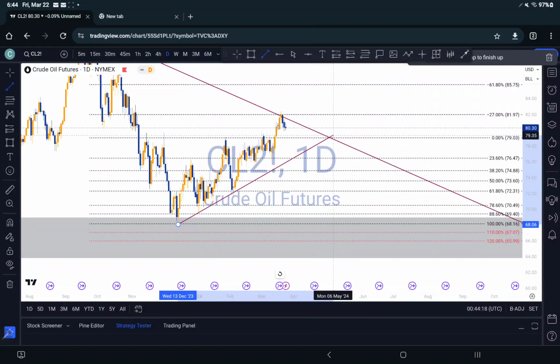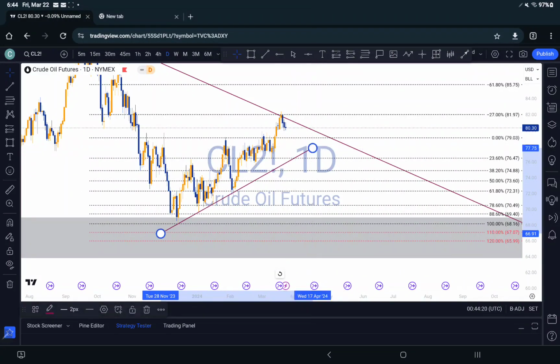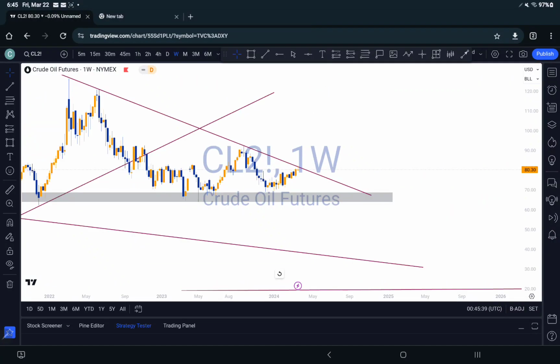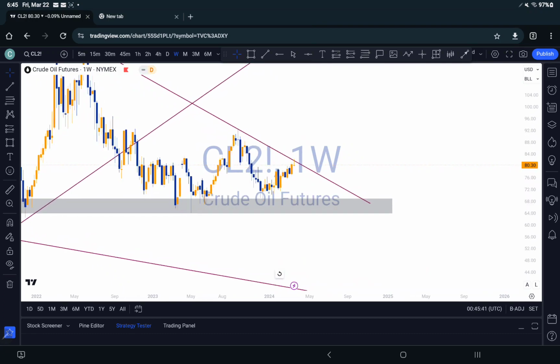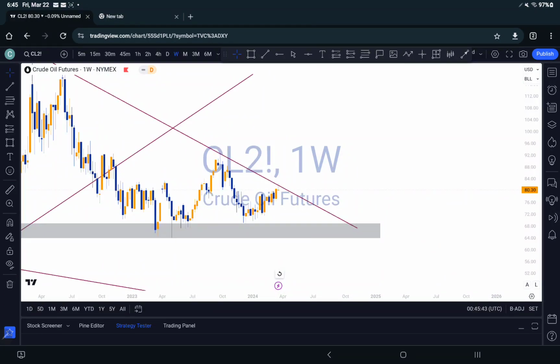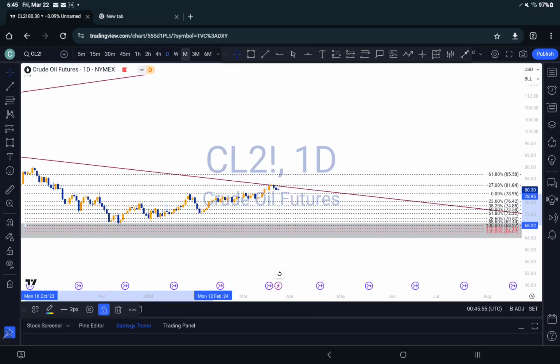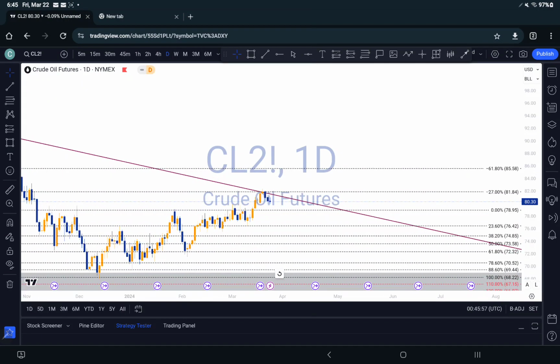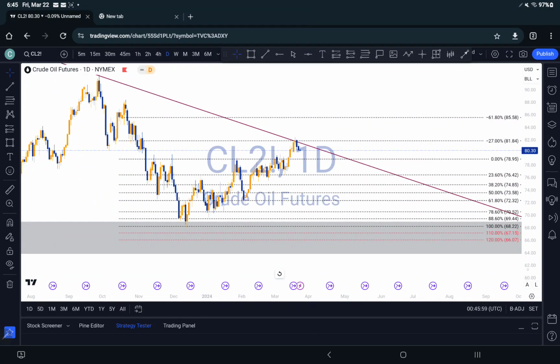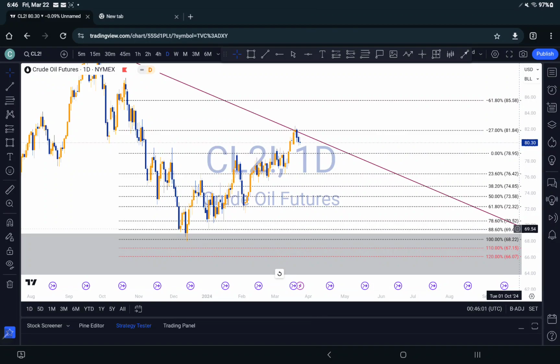I can also post an uptrend line right here just to signify that it's still an uptrend. So like I mentioned, we can reject around this area multiple times. I can draw my fib from point A here to point B, just to show you guys. Go to a smaller time frame, just to show you how and where I would have entered a trade around this area.